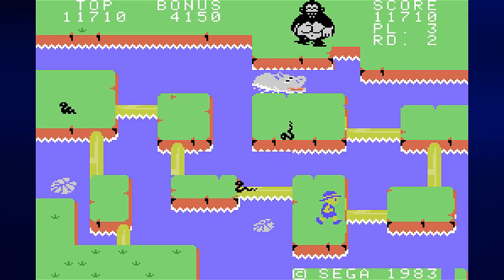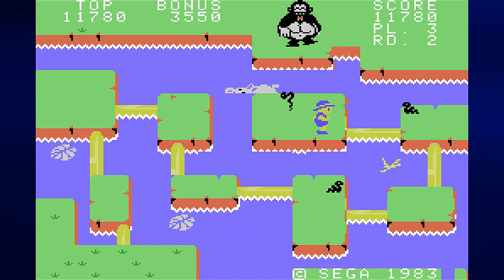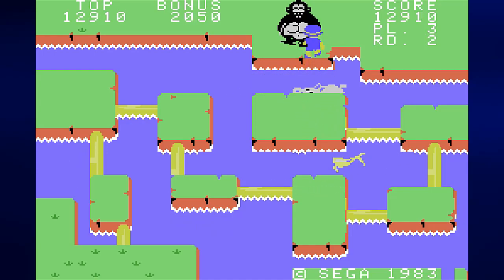This time around, however, you do have more snakes. You can use the lily pads and the fish as platforms, though it is possible to land in the water and lose a life, because they move, so you do want to be careful.